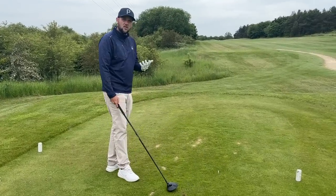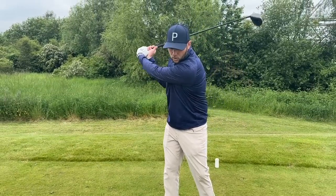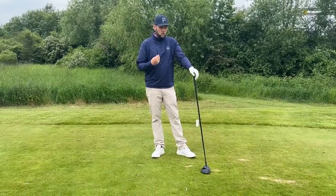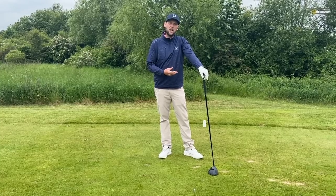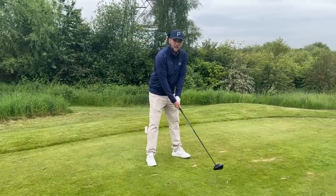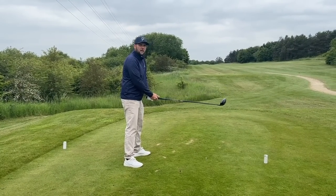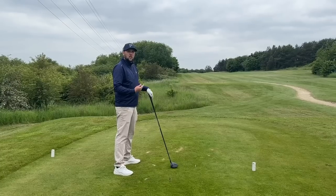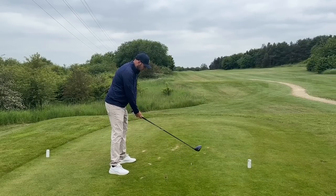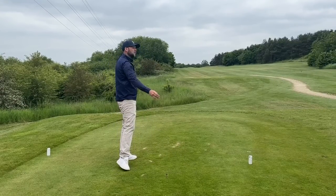If you start to get a tight grip pressure, like James mentioned, you can't set your wrist very well on the way back because you're strangling the club. Then on the way down everything comes from your arms and hands — you'll either come over the top and hit that slice, or a lot of people will lean back. If you're somebody who tops the ball, catches it very low, or sends it very high with the driver and doesn't get any pressure on the golf ball, these are the things to think about. Go back to setup and ask: what is costing me speed and distance — am I strangling that golf club? We all get first tee nerves and strangle it. So let's get a little bit looser, get that routine, go through your setup over the ball: ball position is correct, grip is slightly stronger with the left hand but nice and light — let that club do the work and start to get good at golf.